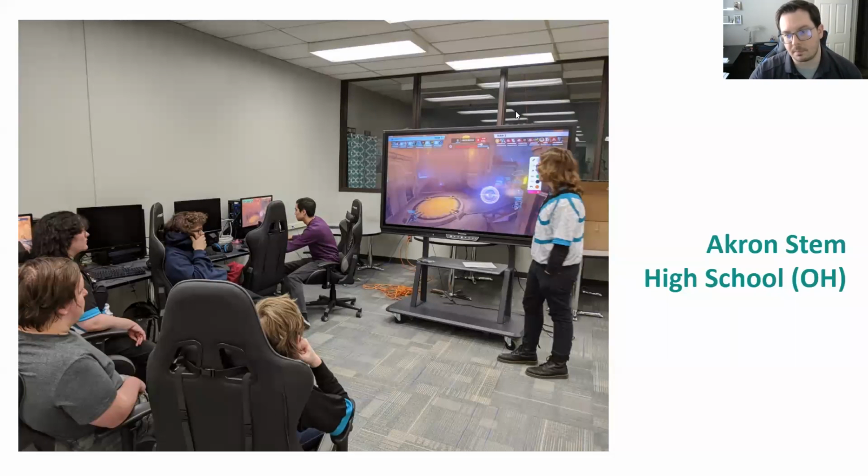And beyond the esports space here, in the back behind those glass windows, is actually cubicles that Jeff has created for VR use. So it's a really neat space that's doing a lot of different things. And it's kind of like a maker space also. The STEM high school is awesome and they do a lot of really cool things.